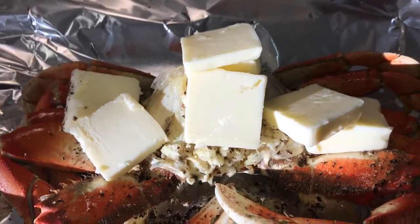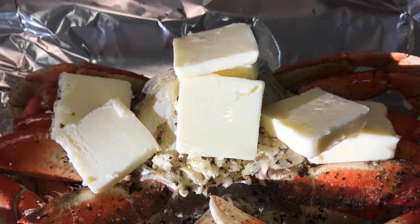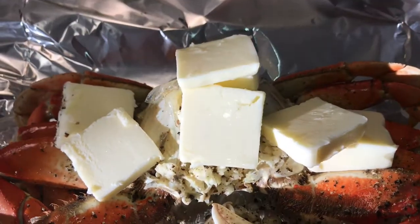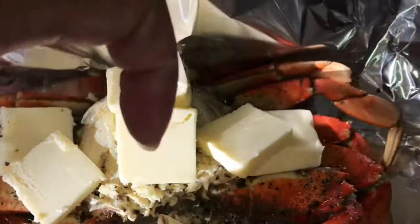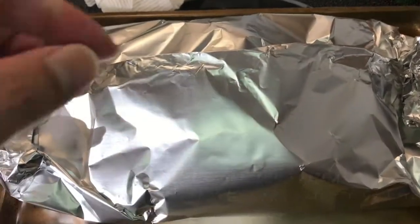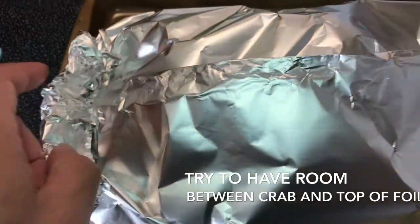At 450 degrees for 20 minutes total, at about 17 to 18 minutes I'll take it out, unwrap it, let it breathe, cover the top shell with olive oil, and then put it back in. Tenting is basically covering it in this fashion — I'm folding it in half, then taking the sides and bringing it over. The final tent keeps a little bit of room between the foil and where the butter is, with little tiny creases, and the sides are coming over.